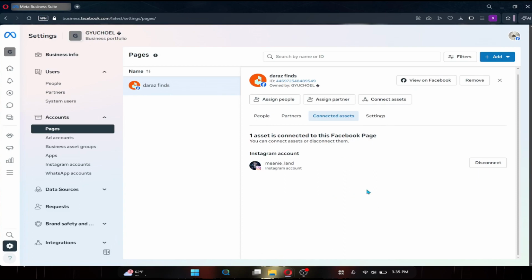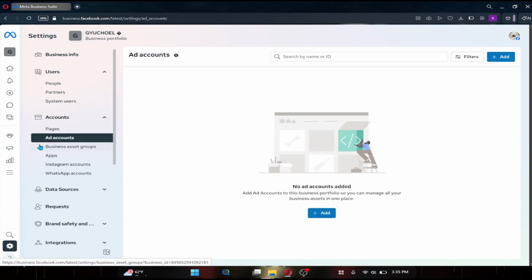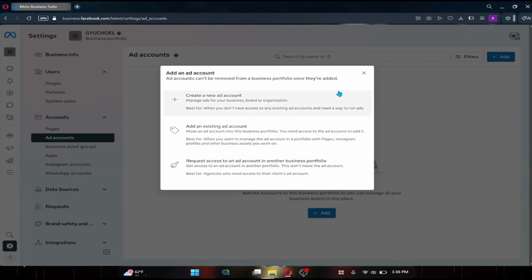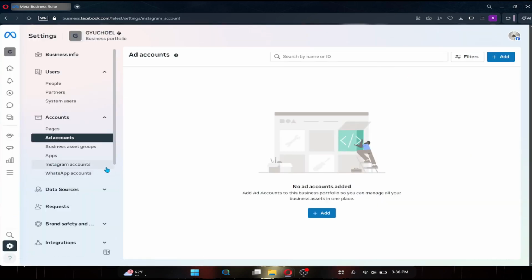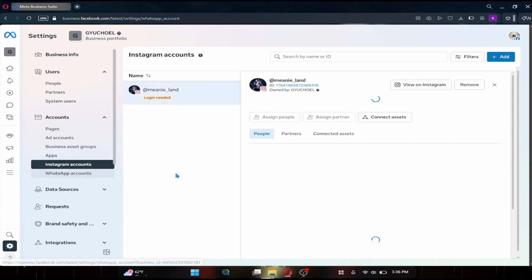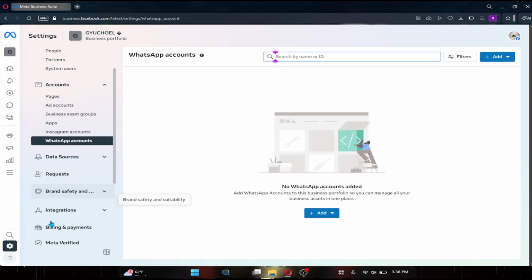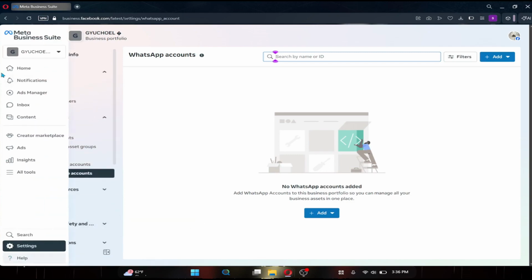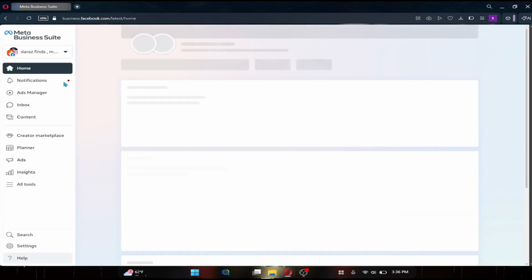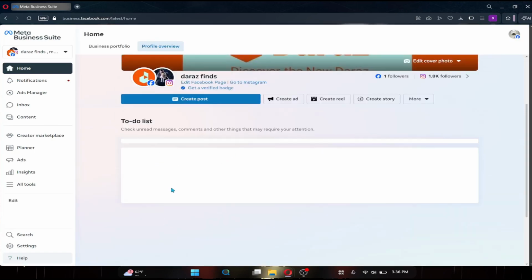This is also why setting up a business ad account is so important. To create an ad account, go back to the Ad Account section, click Add, and then create a new ad account. You will assign an ad account ID, set access permissions, and connect it to your business. You can also connect other assets like Instagram accounts, WhatsApp accounts, and other data sources and integrations. There are many advanced features inside the Meta Business Suite, but this process covers the basics of getting started.